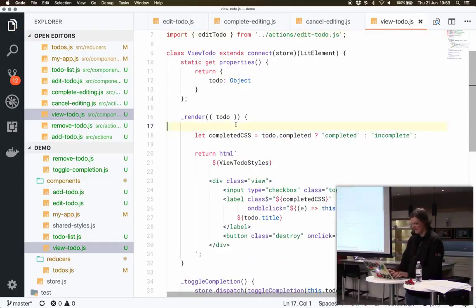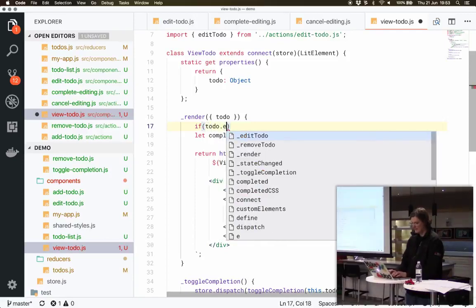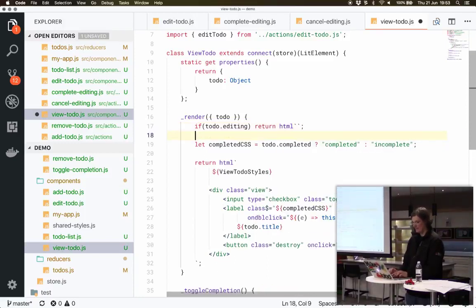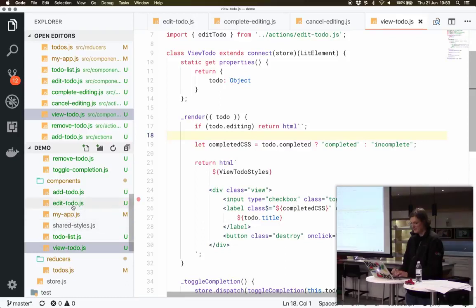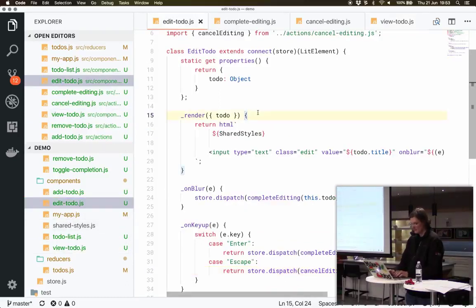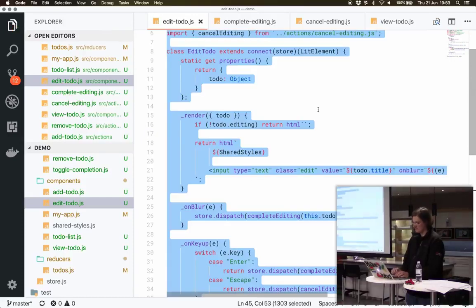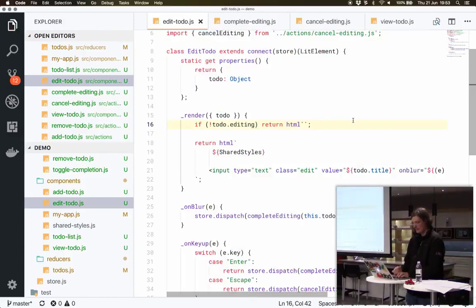So if todo.editing, then all we want to do at the top is return an empty HTML, and on edit, if it's not todo.editing, we want to return the empty HTML. There might be other ways to do this, but that's what works for me.